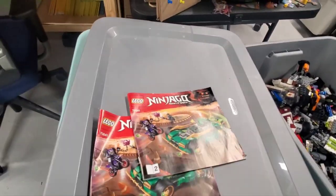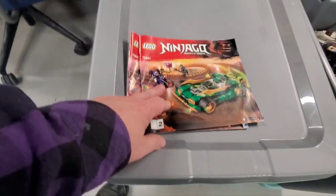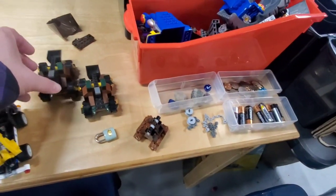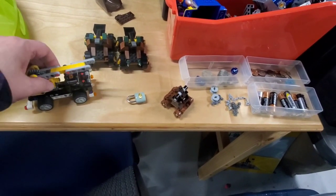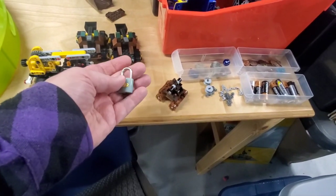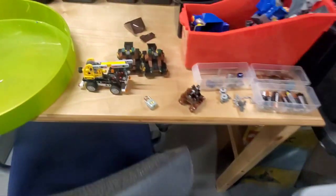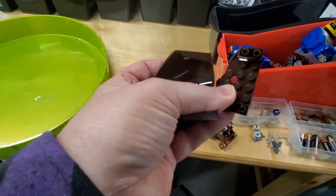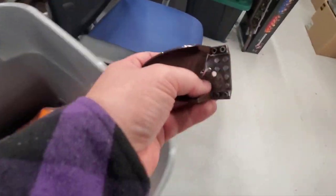Over here, we found this set — or at least the car for that set is in the lower tote. I don't know if the motorcycle is there anywhere or not. We've apparently found two catapults that were basically the same thing, so they've just been set aside. We've also got some other small Technic vehicle here — this truck. I see we have a lock that got found. We found a six-sided die, which is kind of cool. And then when we washed vehicle parts, this broke. I believe this is standard brown — that's probably why it broke. These plain fuselage pieces are probably not terribly expensive, so I'm not too worried about it.